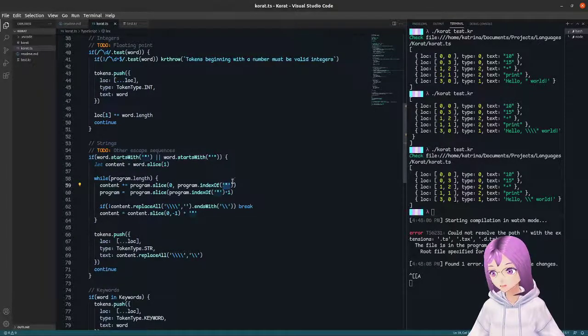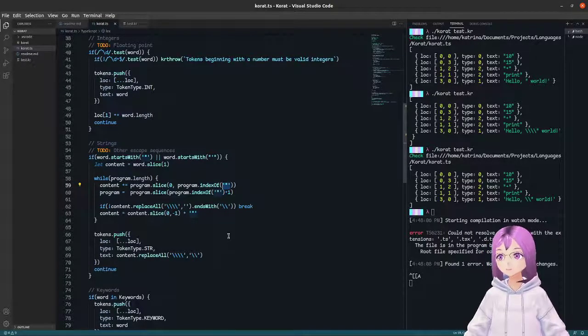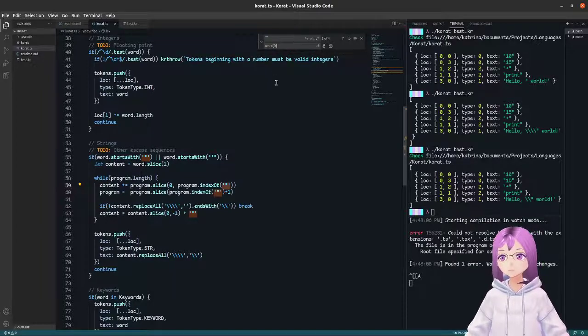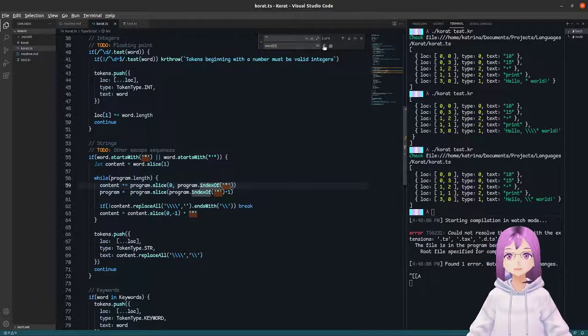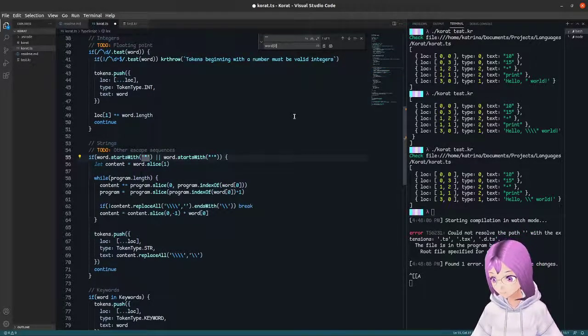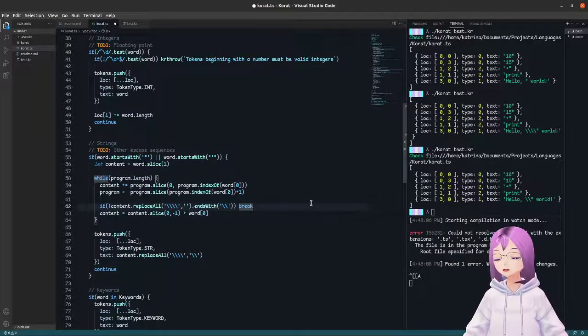So anywhere I'm using quote here, I want to replace with word 0. I want to start from there, and I want to replace. That ought to do it.